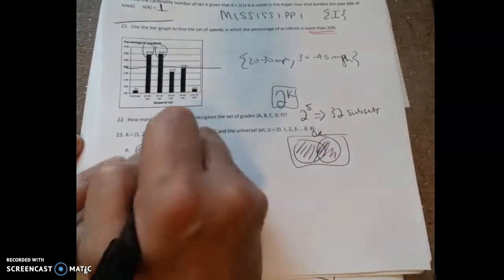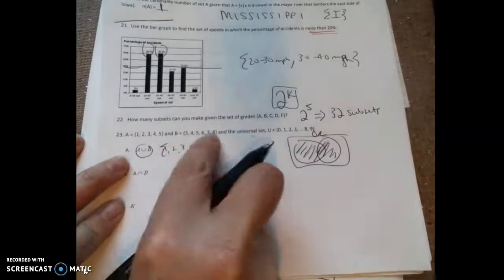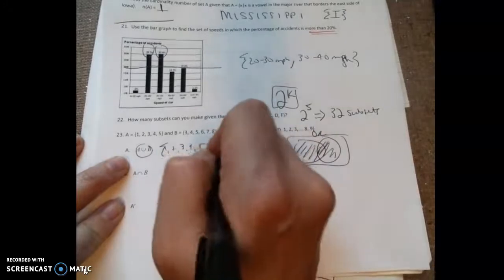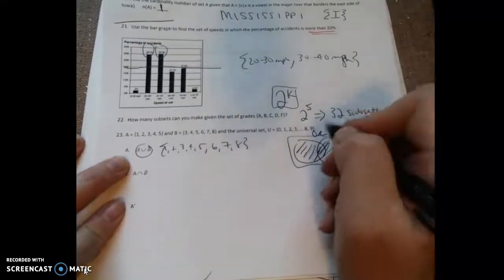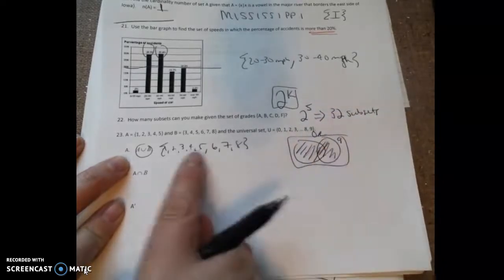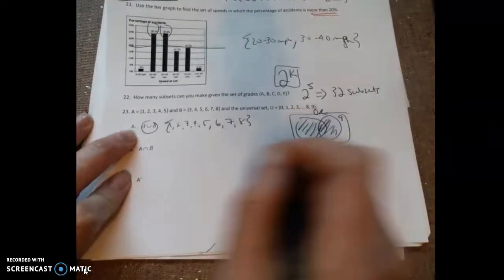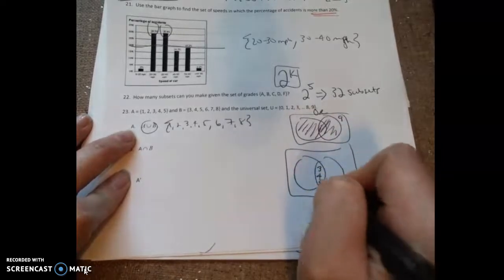So I have 1, 2, 3, 4, 5. And then the B is going to add what? 3, 4, 5. I already have 6, 7, 8. Okay. So it's basically everything except what? 9. So there's 9 out here, but the things that they share. And again, if you want to draw this, you can draw it. What do they have in common? 3, 4, 5. So 3, 4, 5 is here.